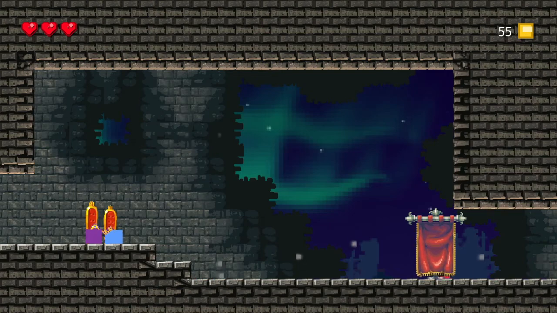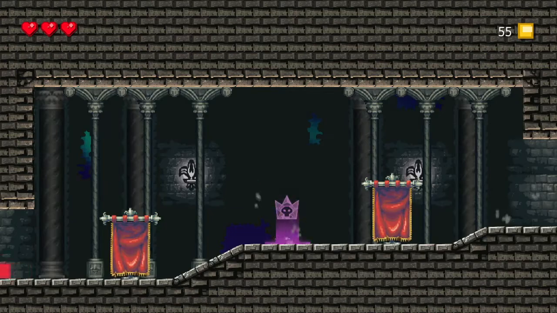Wait. Is there somebody hiding behind here? Doesn't it look like there's feet underneath this, behind this curtain? Doesn't it look like there's feet? I think it's probably just the stand that this flag is sitting on again. Is that a checkpoint? That must be a checkpoint.